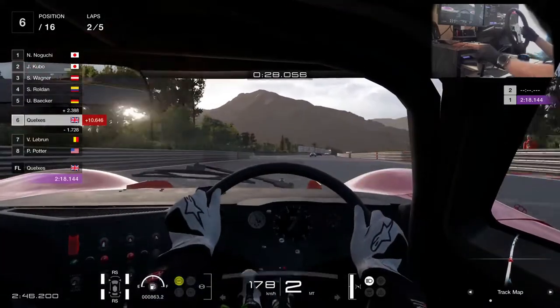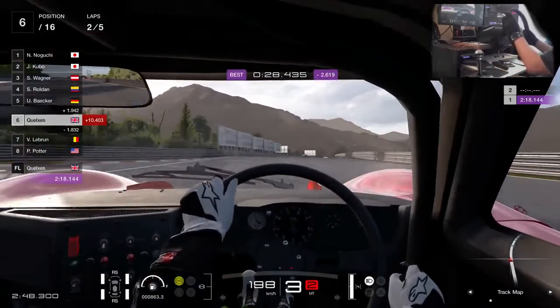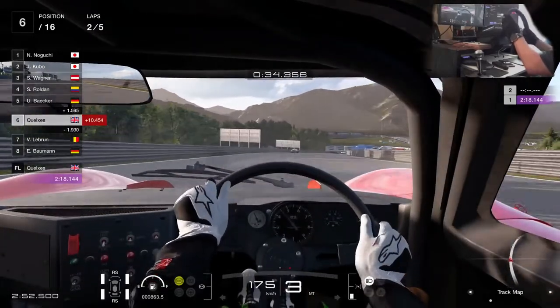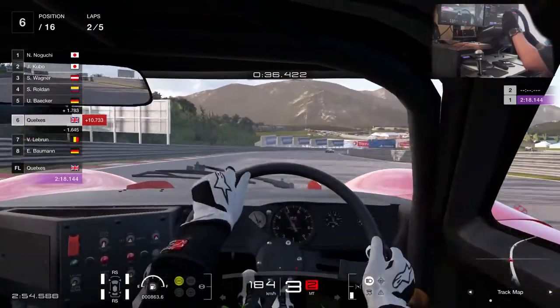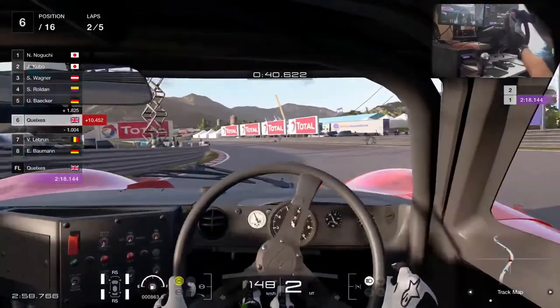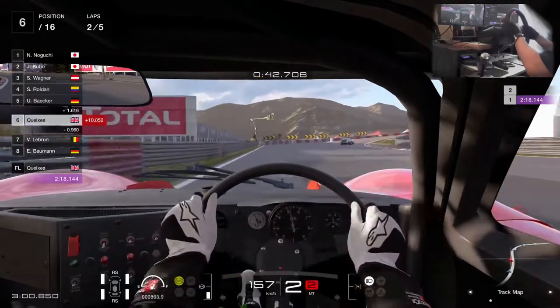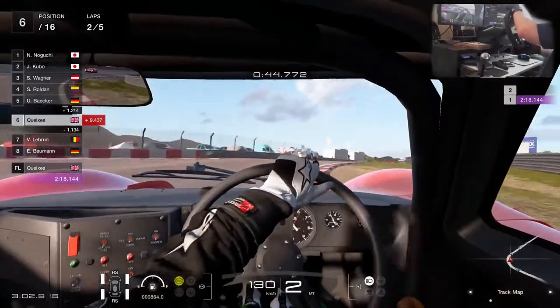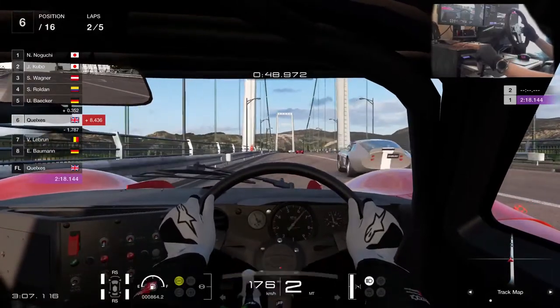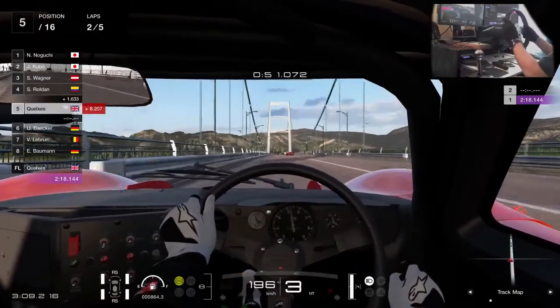That's the crazy corner, right? Which tightens up. Yeah, I think it does here. I know I'm kind of slow, but yeah, I'm not sure about these corners. I still don't remember all of them.